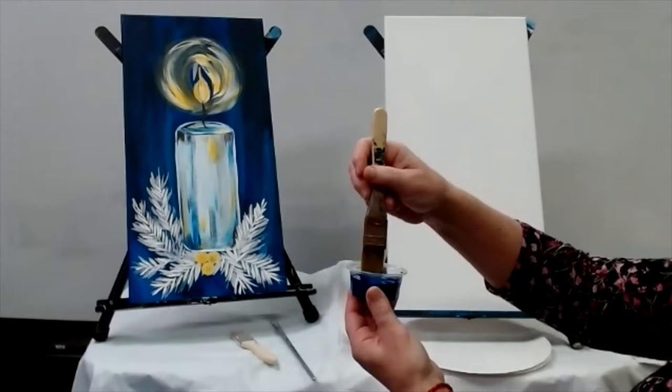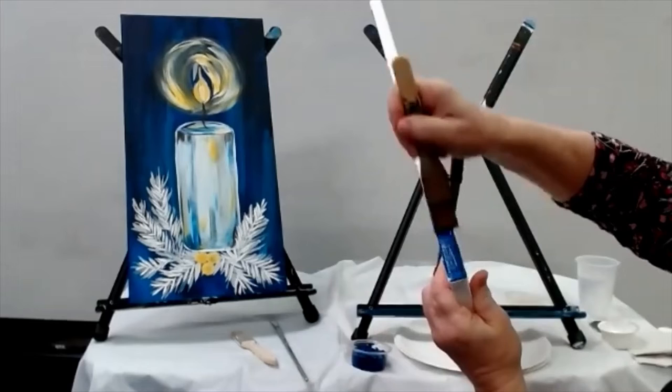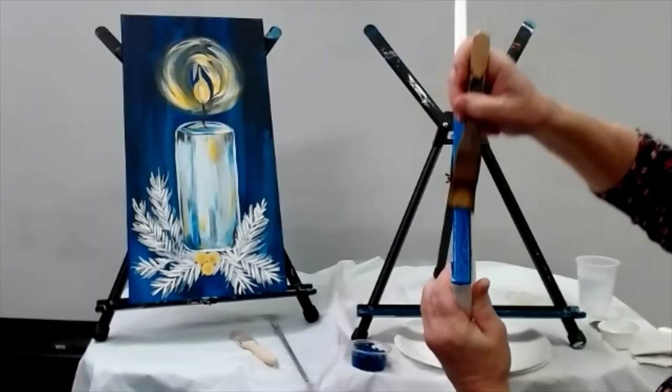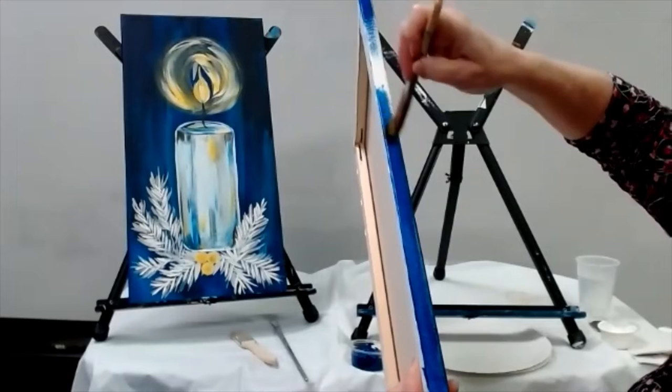I like to try and get some of my edges out of the way first. I think it's always nice to paint your canvas all along the edges, and that way if you don't want to spend and invest in frames, this gives it a finished look and it can go right up on the wall like this. So of course we know we're gonna be able to do three edges without having an issue, and then we won't have a place to hold for the fourth. Then you can sit it into your easel or lay it down on your tabletop to do the fourth edge.